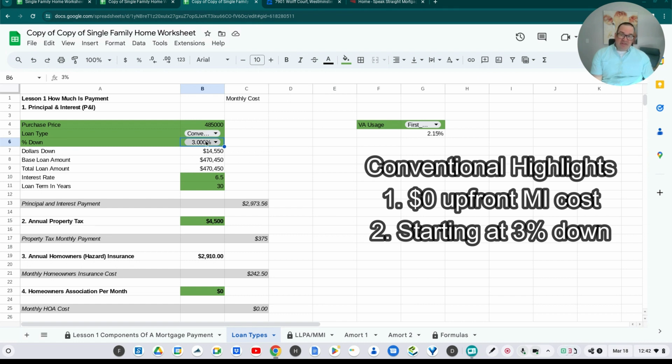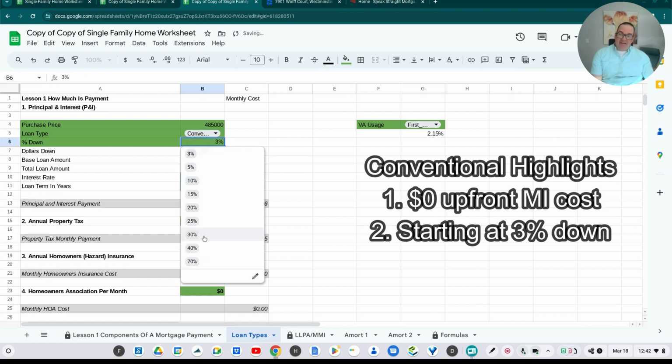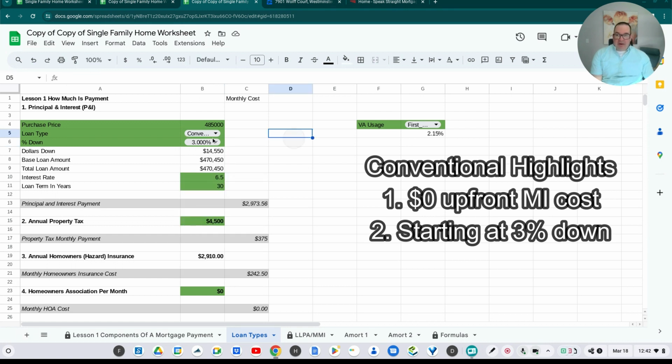When you pick conventional, let's say if I went from VA to conventional, it's going to change this list to give you options of what you can put down. So conventional starts at 3% down, and again, has no adjustment, no additional upfront charge to the loan.